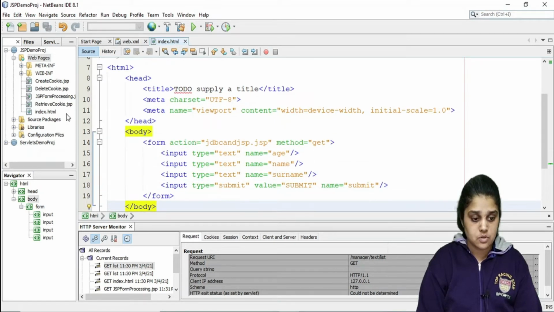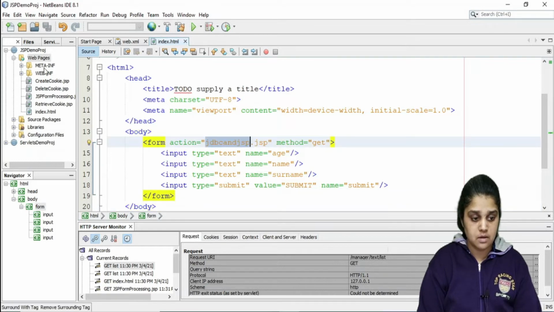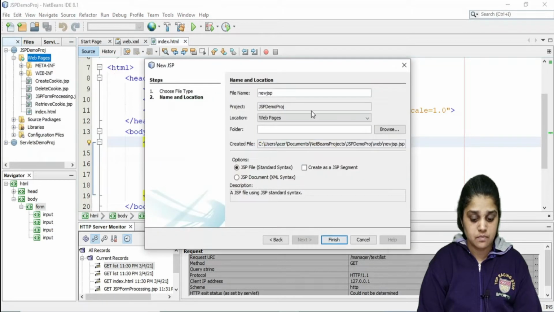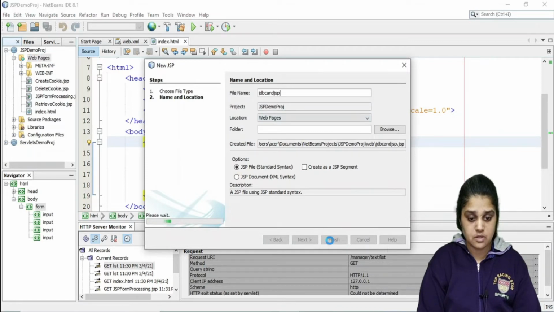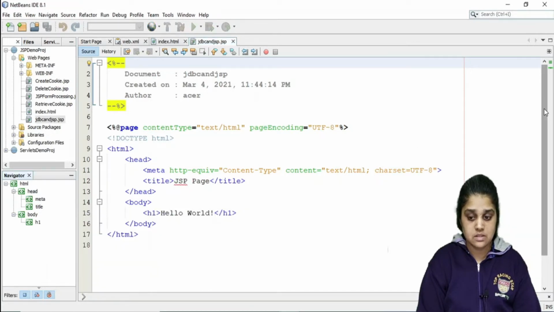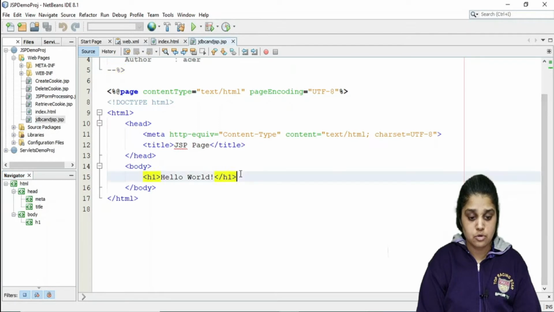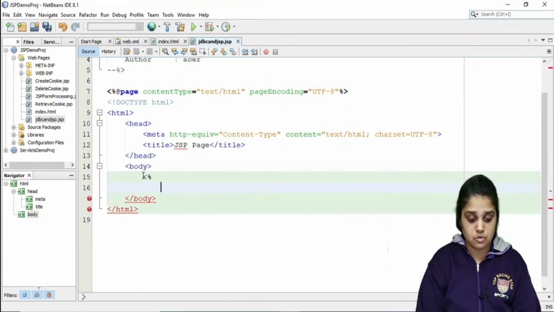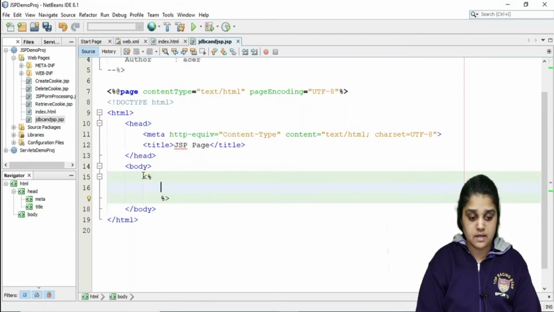Okay, so now I need to create a JSP page with this particular name. So I'll go to web pages, new JSP, and this is the name, finish. Okay, now as you know, everything in JSP is written in scriptlet tag, because I'm going to use the simple Java code for JDBC code for inserting into the database. So this is my scriptlet tag.